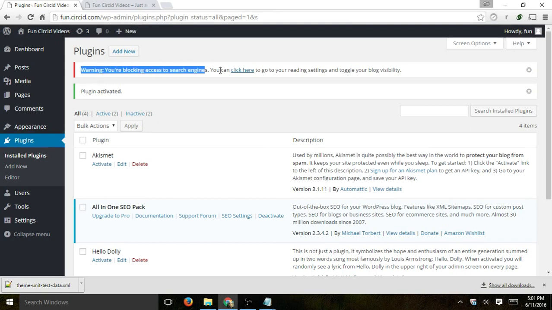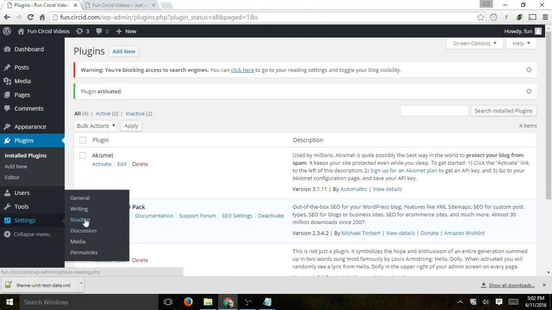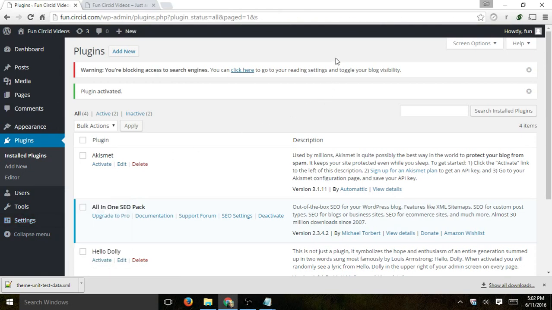Now, this specific warning shouldn't be there, but because this is a test site, and we made this video to show you how to use it, we've blocked the meta robots access from search engines indexing this website. So if your website is live, you wouldn't have this problem at all. This is just the settings of WordPress itself. We don't want to index these videos. This is just for tutorials only.